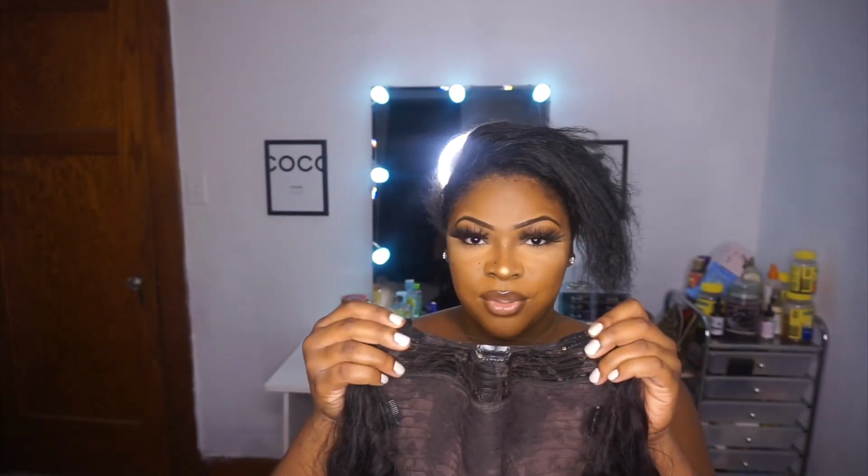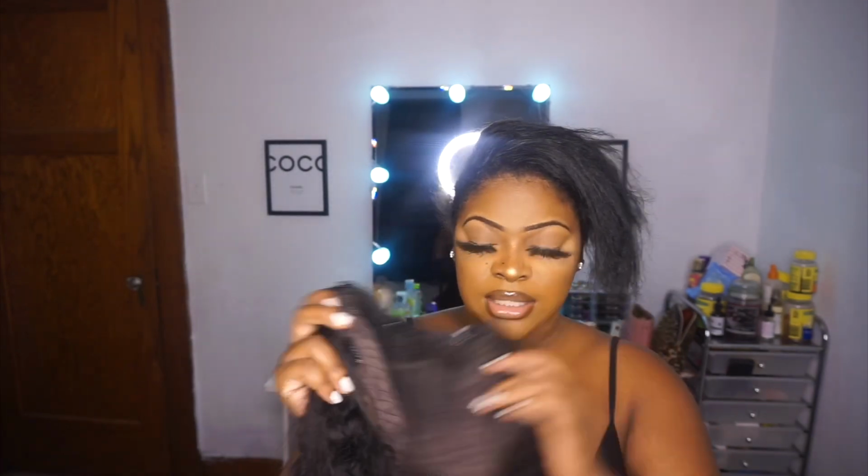Hoping it works. So firstly, it has 3 combs at the top, 2 on the side, and then 1 at the bottom. Now right off the bat, I will say I don't like how little these combs are, but that's not an issue. If you can sew and stuff, you can just replace them with like bigger ones. These are just like mini clips.